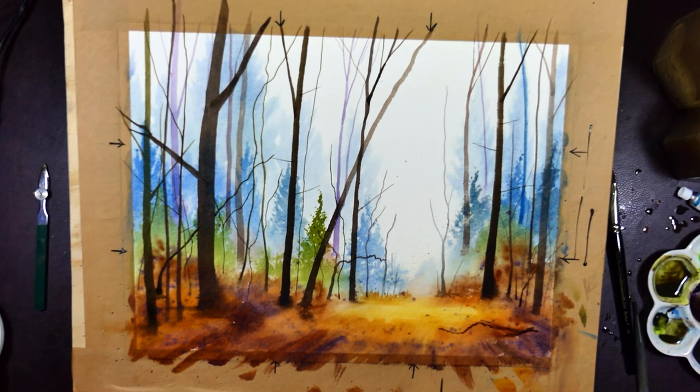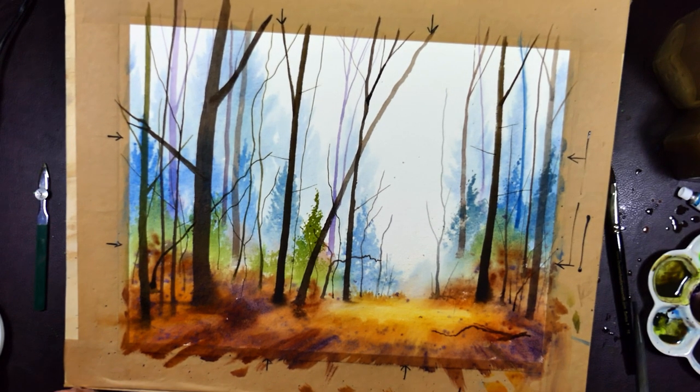I think I'm getting fairly close now to having the number of trees that the whole composition feels balanced.